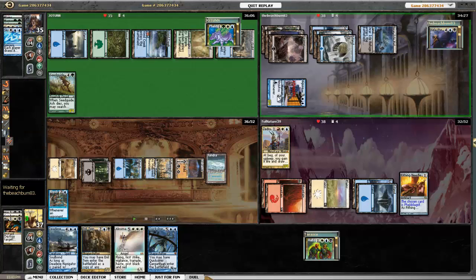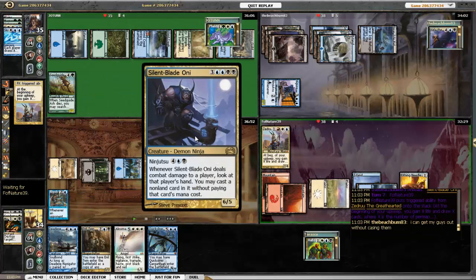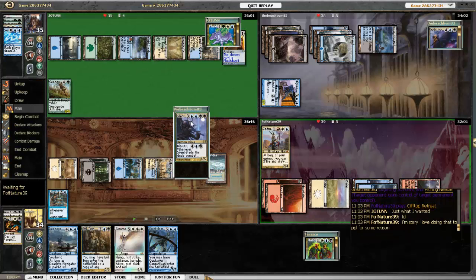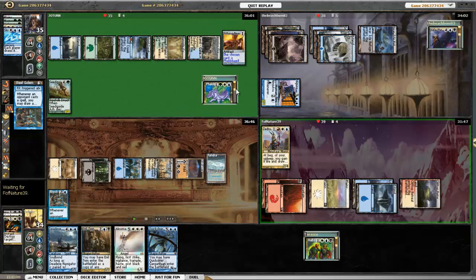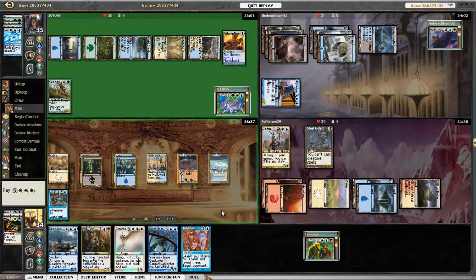And of course he's going to get ninja'd out for Higure. Higure is actually pretty cool. I like it. Who searches up Silent Blade Oni, which is awesome. The Phelddagrif player gets donated the Pithing Needle. Steel Golem gets cast. I draw some more cards.